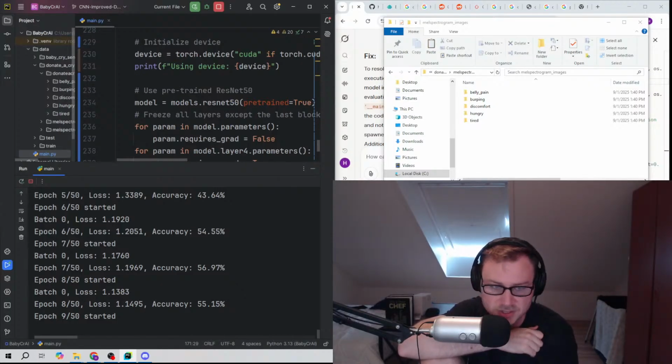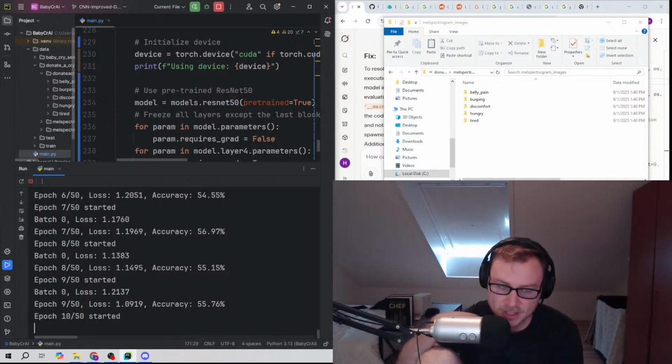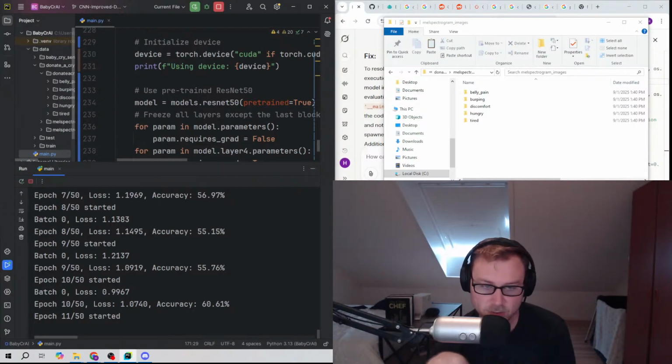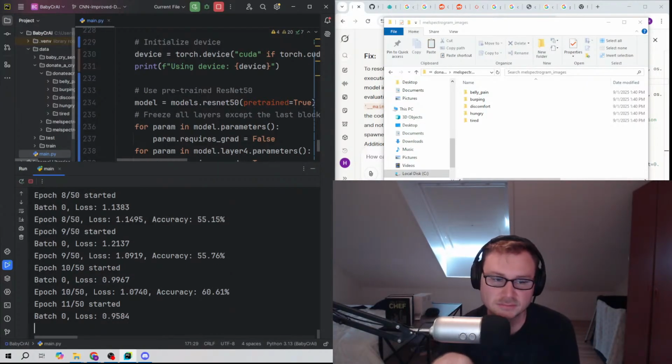Which is just super interesting because we've got, see, so it's already tapered off at about 55%, and I think it'll probably keep rising. It should, but it's just pretty interesting that this model, which is like top of the line research level AI model, is, oh, that was a good jump, is underperforming where we would have been at, especially at like Epoch 10, Epoch 11. We're normally kind of approaching 70%.